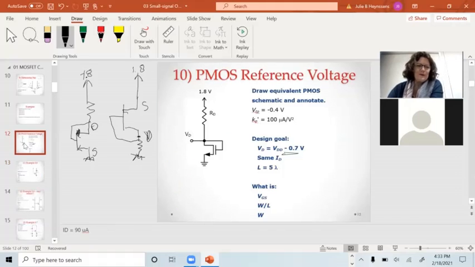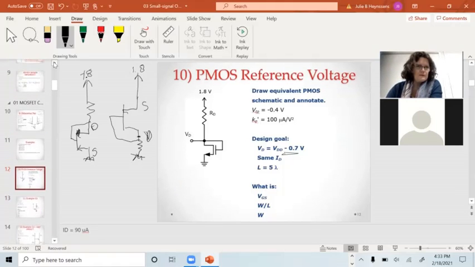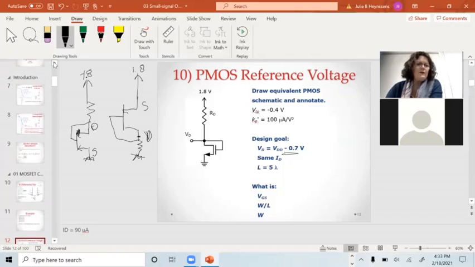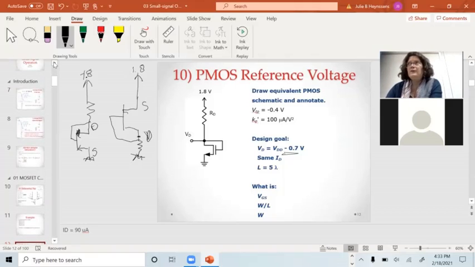Sorry, I just have one last question. Okay, sure. Back on example 9, when we found the VGS, that was just for the 2 transistors in the divider, right? Not for the right transistor. If we wanted to find the VGS for the current transistor, it would have an ID of 50 microamps. And we would have to take the size of that transistor, because it may be different, and a lot of times it is, to calculate its overdrive voltage and figure out what voltage we would need on VREF to get 50 microamps. Okay.